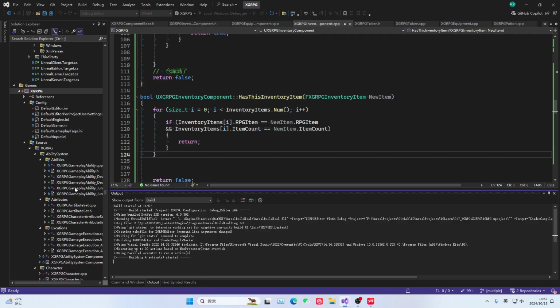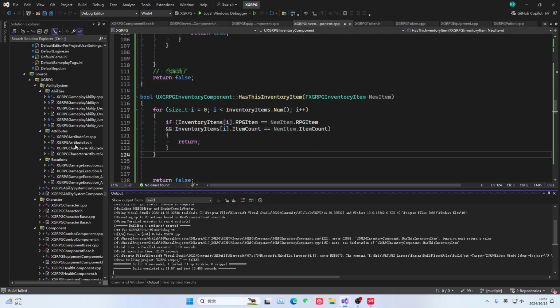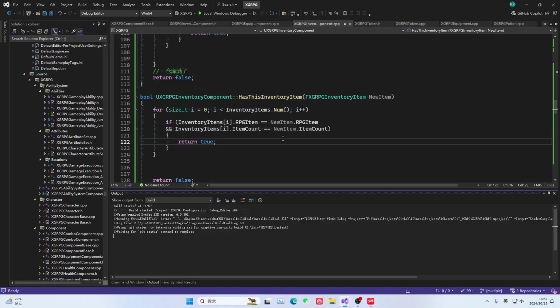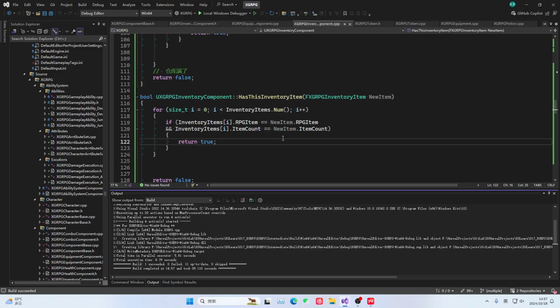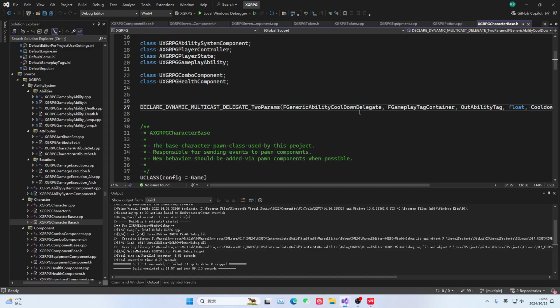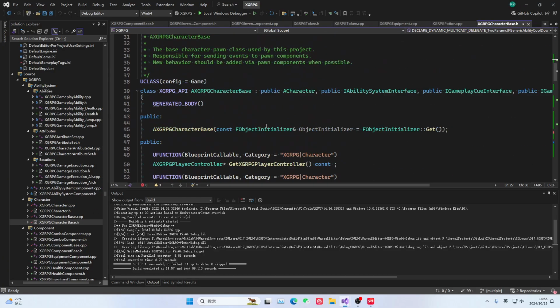After this component is done, we need to think about where it is appropriate to use. Let's take a look. There must be a return value here, right? Let's give it a go. Obviously, this backpack thing would be better placed in the player state. Because, why? Because if your character dies, right? If your character dies, then the items in your backpack should not be dropped. But we still put them into our character. Put them into our character. We will uniformly place them here.